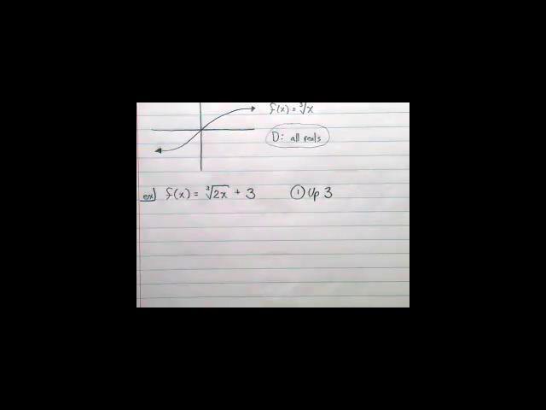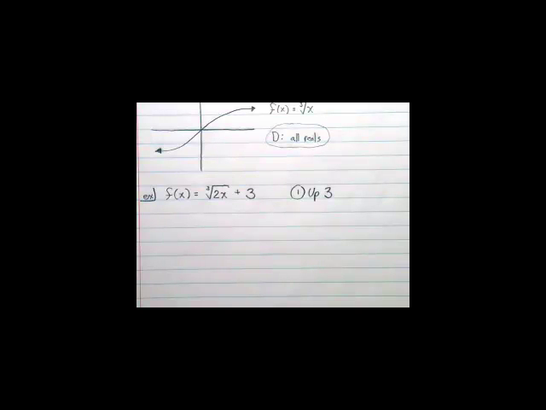Lucas said there was a vertical stretch of 2, and I said, that's not true. So what actually is happening with that little 2 on the inside there? Well, it's in the cube root, but what kind of a transformation is that allowing to have happen then? It's a horizontal shrink. Yes. Remember, when you multiply x by a number, not the entire equation, but just the x, that's a horizontal stretch or shrink. Right? You guys remember that rule? If not, we should probably go back and review that. Okay.